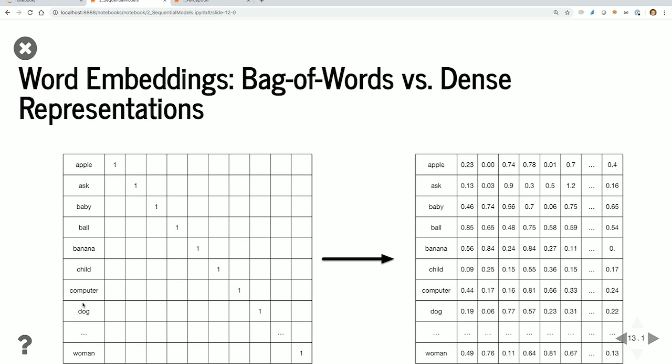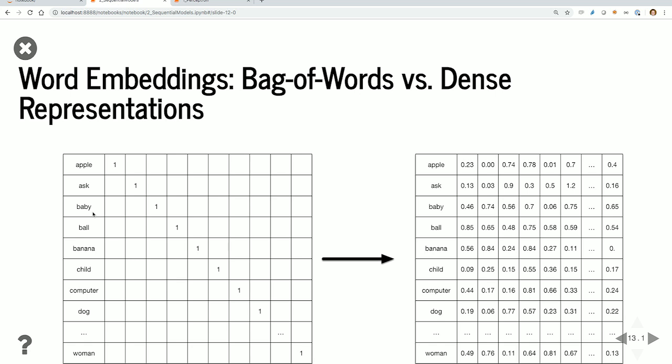Now there are a couple of problems with this. One is that as you get to larger and larger corpora of text, this vector space gets really, really highly dimensional. Some of the things we deal with at work using these bag of words approaches go up to maybe 200,000 dimensions. If you're using an efficient classification algorithm downstream, it doesn't really matter. But the other problem is that because all of these vectors are orthogonal to each other, this representation captures absolutely no information about relationships between the words, and all of these words have semantic relationships between them that we would be able to understand.